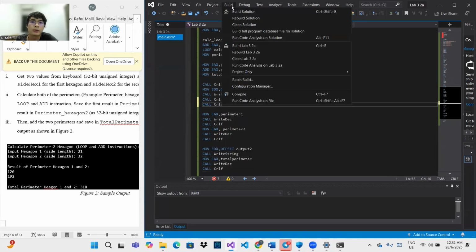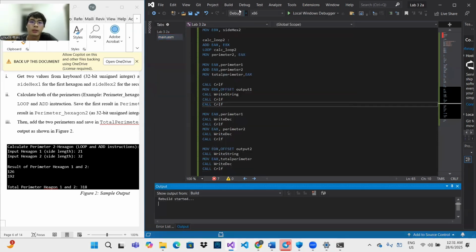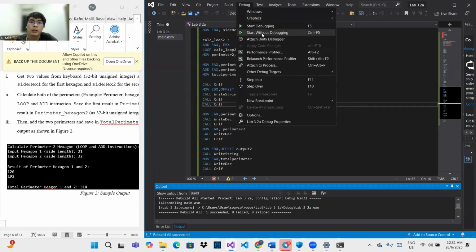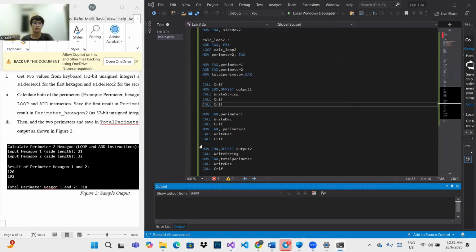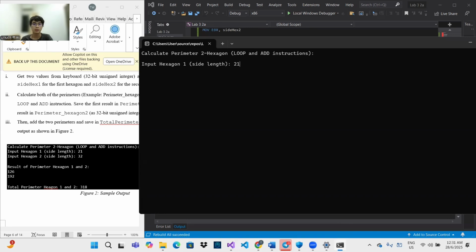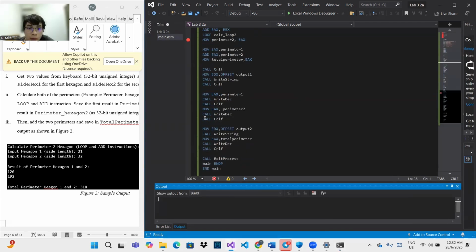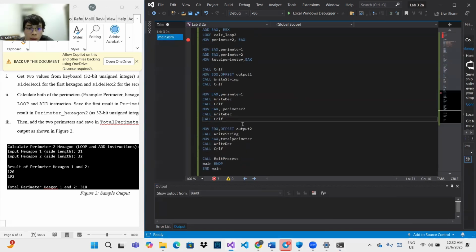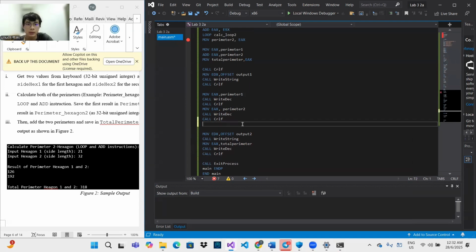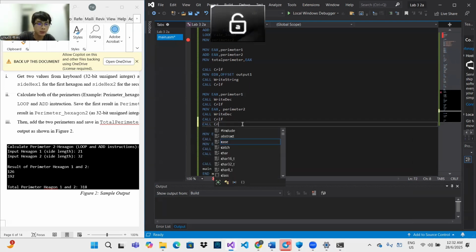Okay, so we try one more time and start without debugging, and 2, 1, 3, 2. I think here you can call CRLF.